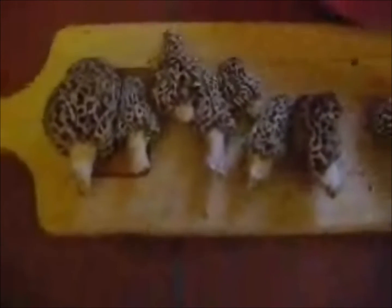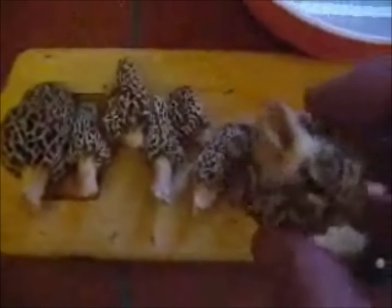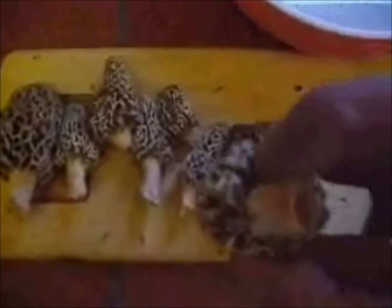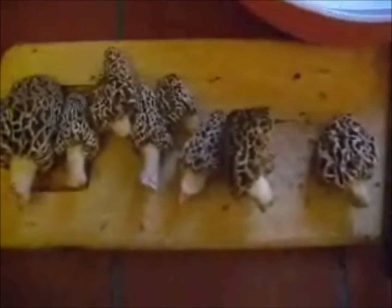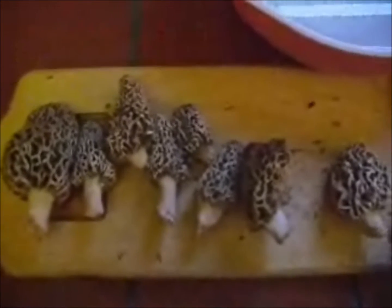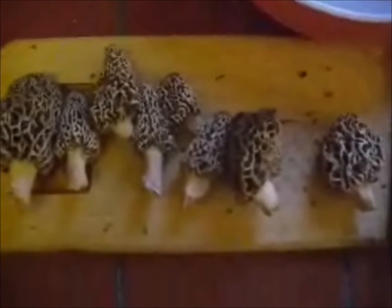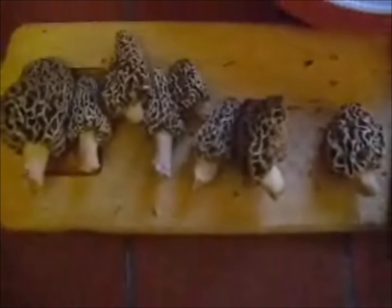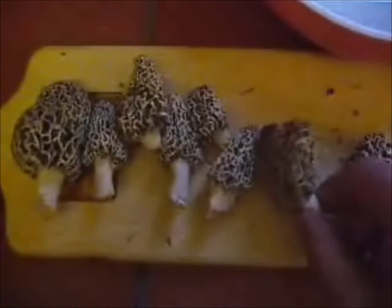You can tell a morel, as we showed in the video when we found them, that if you look right at the bottom, you can see that they're attached to the stem. That's how we know that they're an edible mushroom. There are some false morels that sort of look similar to these, but the cap is not connected to the stem at the bottom, so those will make you very sick if you try to eat those. These, however, are very good, very tasty, and just a wonderful find.